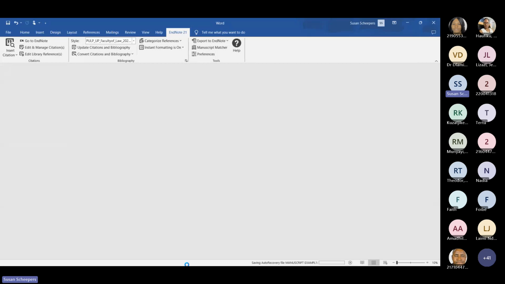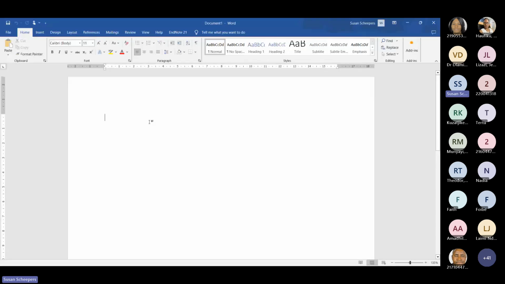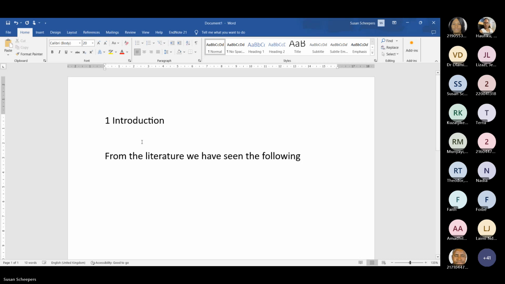Let me close this. I'm going to take a new blank Word document and work from that. I'm just going to enlarge the writing. So, one, introduction. From the literature we have seen the following, and I'm going to insert my citation.